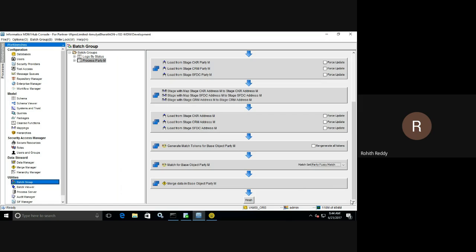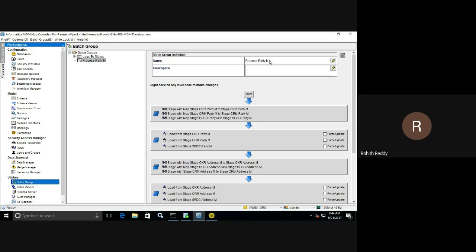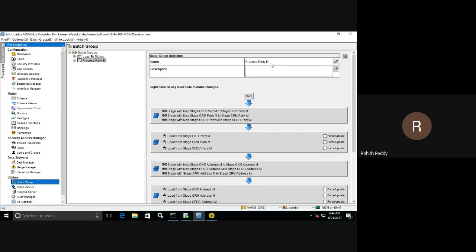One batch group has been created now. We'll provide this batch group name to the scheduling team. We'll create the batch group name as per the requirements; every project has some naming conventions, something like BG underscore PRTY underscore some name.